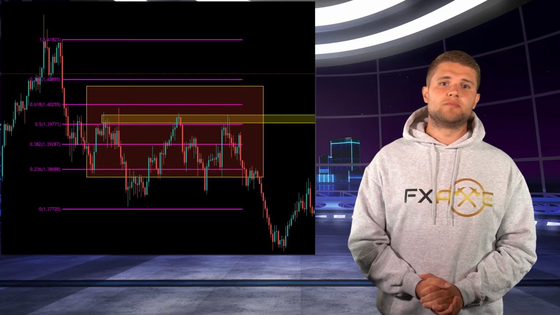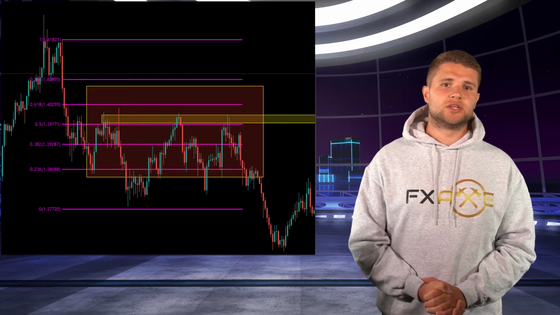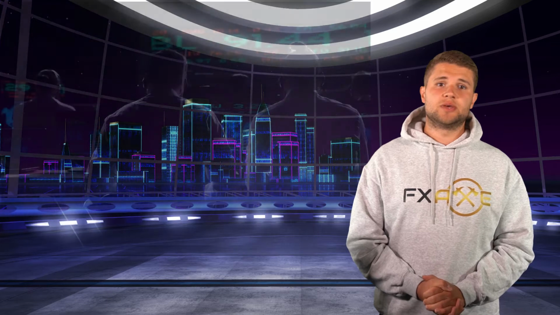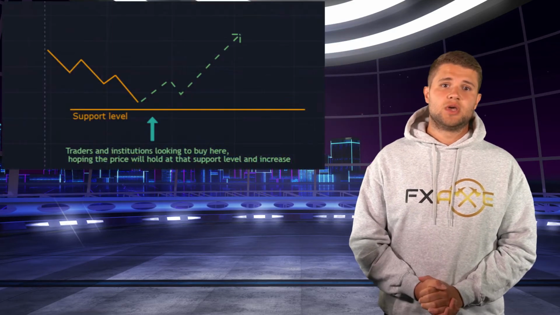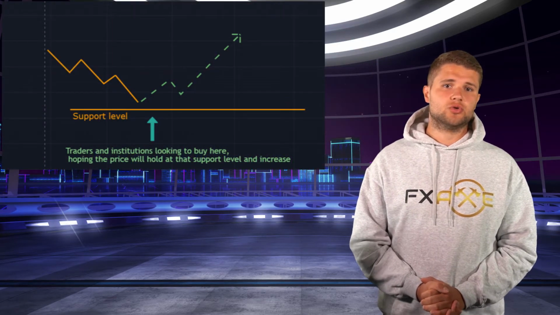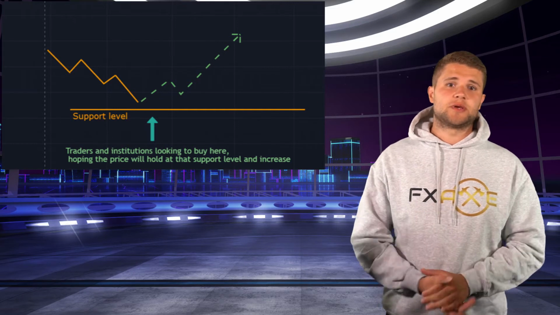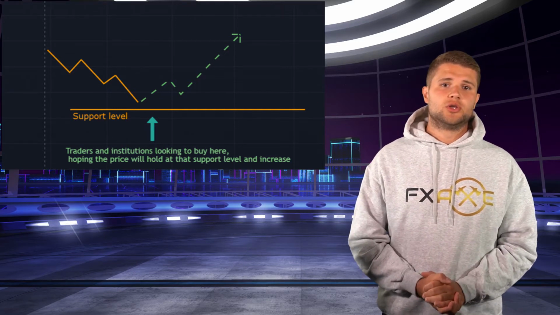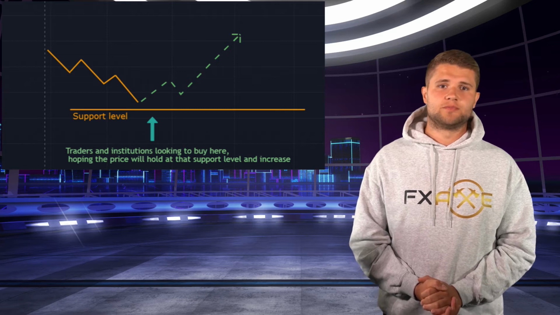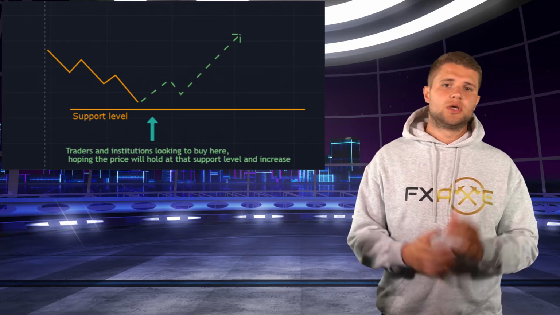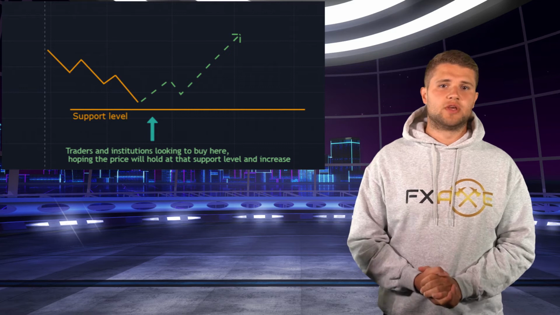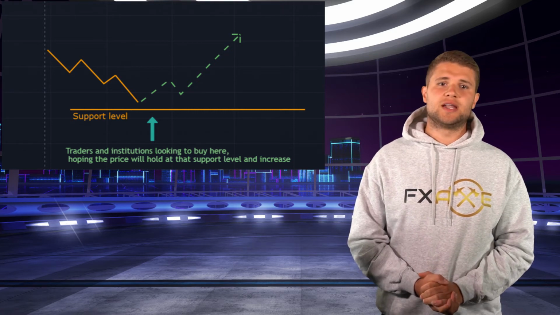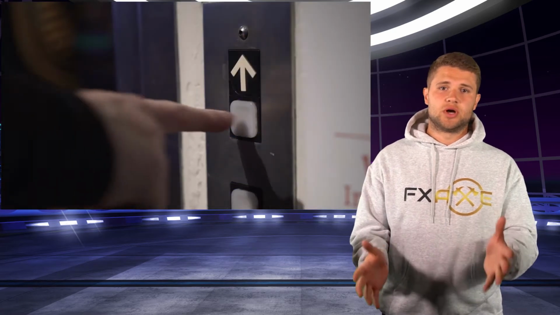It is good to keep in mind when trading that many chart patterns and technical analysis patterns play out simply because that is what all the traders and institutions watching those patterns are expecting to happen. For example, if there are thousands of traders and institutions all looking at a pattern like this, expecting the price to hold at the support level, chances are they're all going to buy at this level, causing the price to go up. So, in a way, it is a self-fulfilling prophecy, as it was the buying at that level that they predicted that caused the price to go up, causing their prediction to play out.